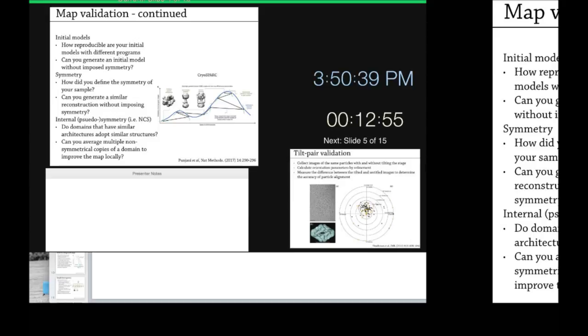And so recently, as I just mentioned, there have been a lot of ways to generate initial models from your data. And one that just came out a few months ago is this cryoSPARC technique. And what this does, which is kind of nice, is it doesn't force you to do 2D classification and pick only the classes that you like prior to generating your initial model. In this technique, you give it a full data set, and it comes up with some random initialized model. Most likely it looks nothing like your reconstruction should, but then it subsamples the data over and over again and tries to generate things that look like itself.